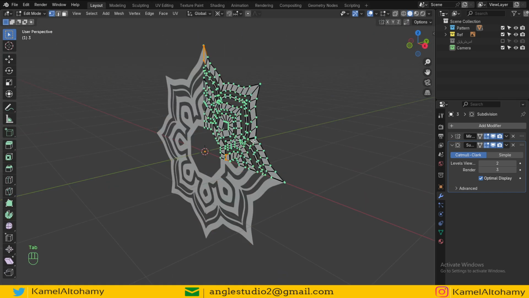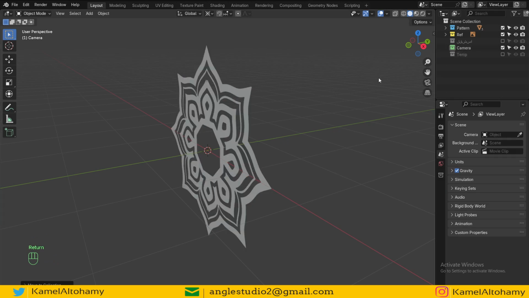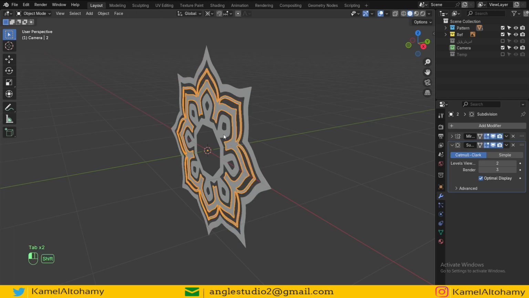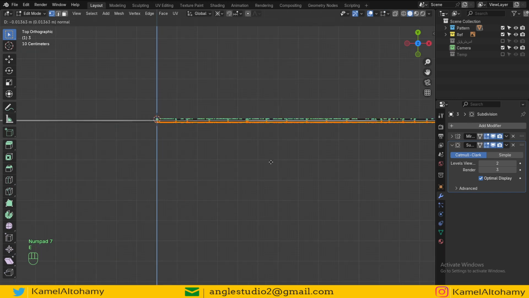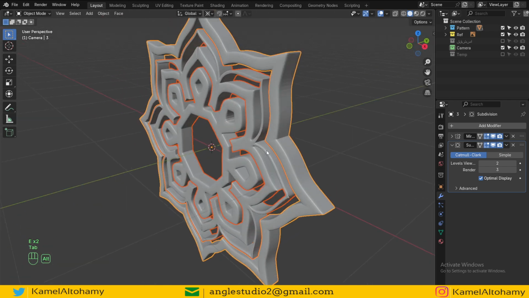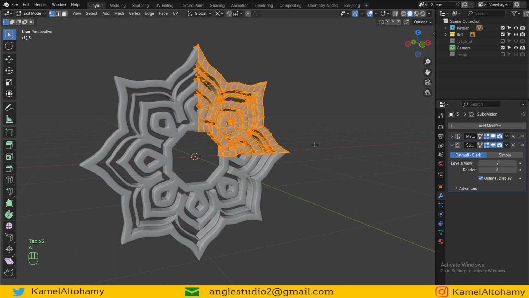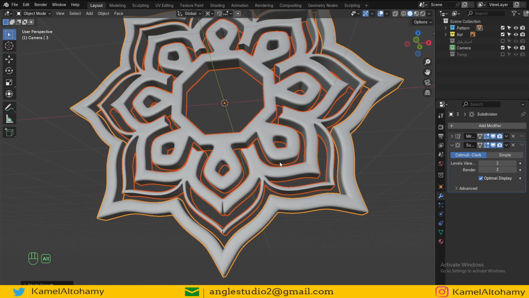Select all parts at the same time. You can duplicate and move to be in the temp collection in case of you want the low poly version, but select all the 1, 2 and 3, and you can now extrude one time, extrude another time, and extrude such as this. We are now done. And make sure that you have smooth shading, and here we are.